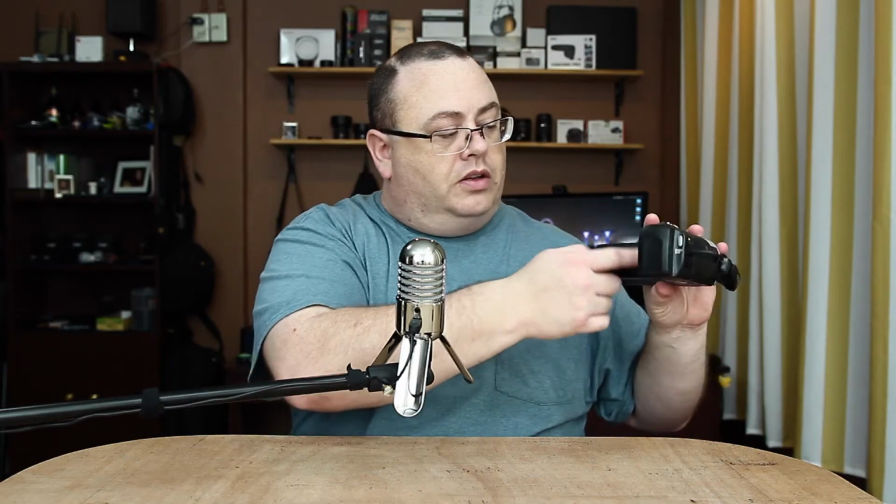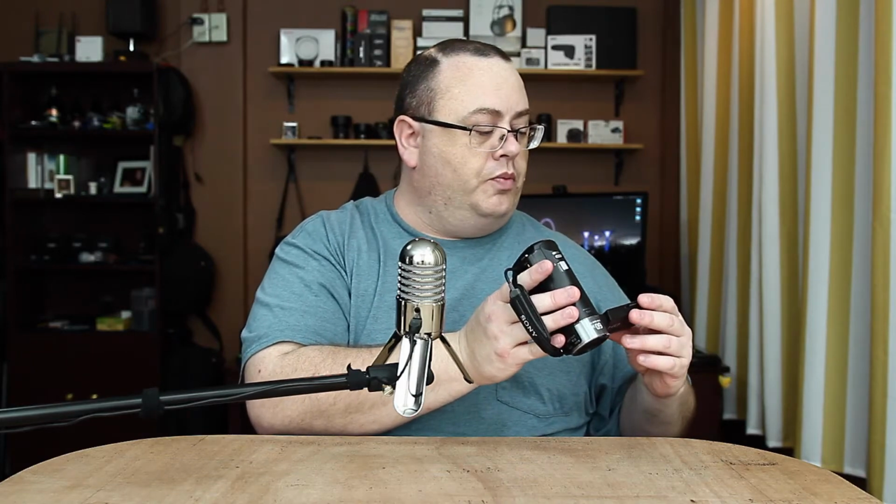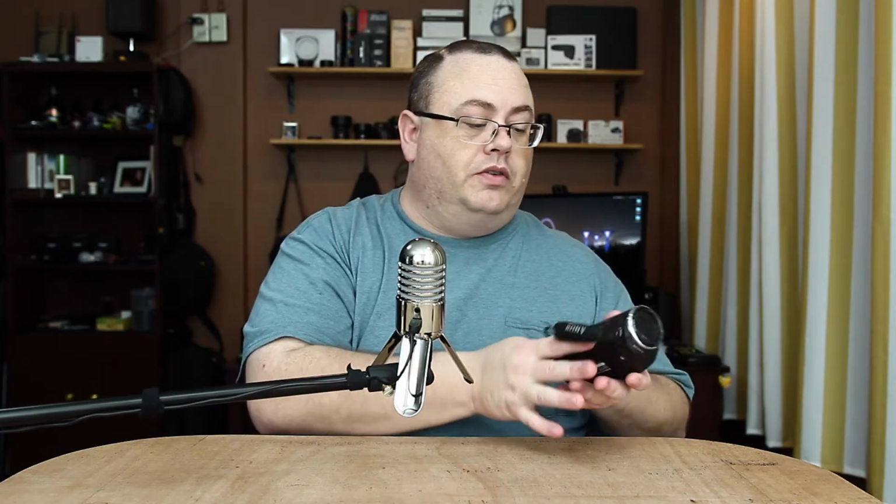Now it's got a little small LCD display. The LCD display doesn't show in HD, but at this price range you really can't argue with that or worry about it too much, because this actually is a quite affordable little camcorder. Now it does say here that it has 60 times zoom. It's actually 30 times optical, but when you use the Clear Image Zoom function, it's basically like a digital zoom in a way, but it crops in a little bit more on the image to actually give it the effect of 60 times zoom.